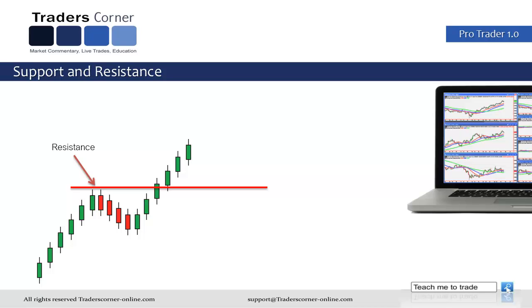We have a little bit of a pullback. During that pullback, the market then finds another wall of buyers. The buyers then push the market up, creating a support point in the market. Okay, the market then pulls back again, and look at what's happening here. So a previous level of resistance, that guy there on your left, is now acting as support. Now I'm going to show you what this looks like in live charts in just a tick, because this happens all over the place and it's probably one of the most powerful trading tools that you can have. Previous level of resistance becomes support. It's amazing how well this works.